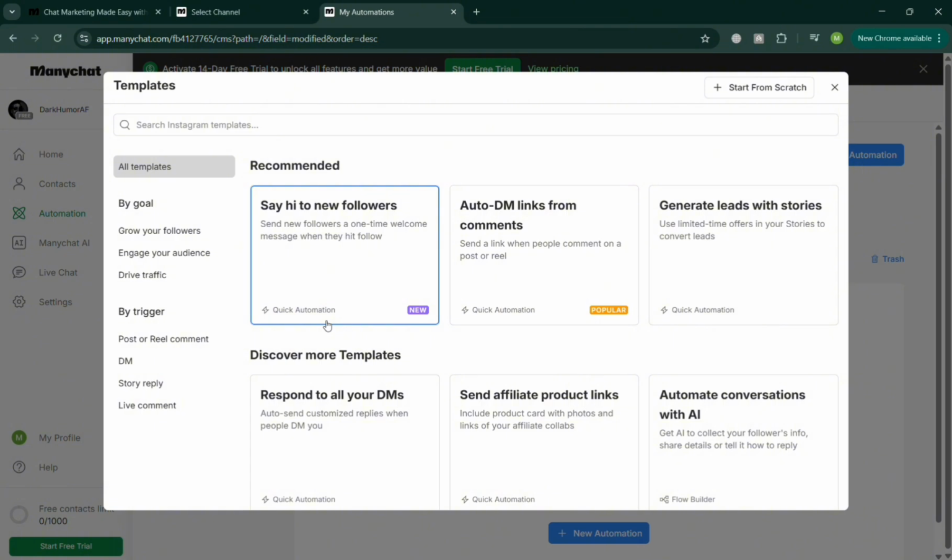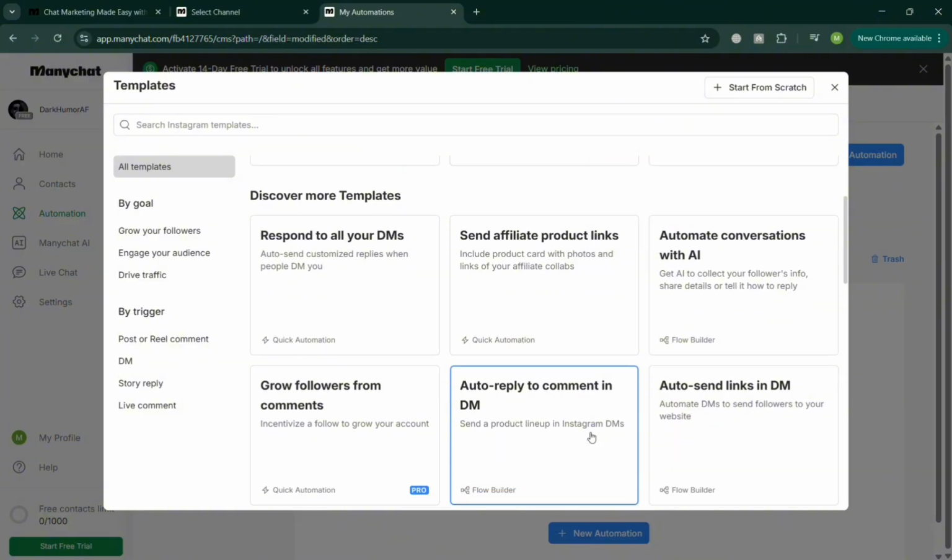Then on this pop-up window, you can choose the right template for you. It will show you some of the recommended templates in here. You can also choose by goal, such as to grow your followers on Instagram, engage your audience, drive traffic, or even trigger to post or reel comment, DM, story reply, and even live comment.